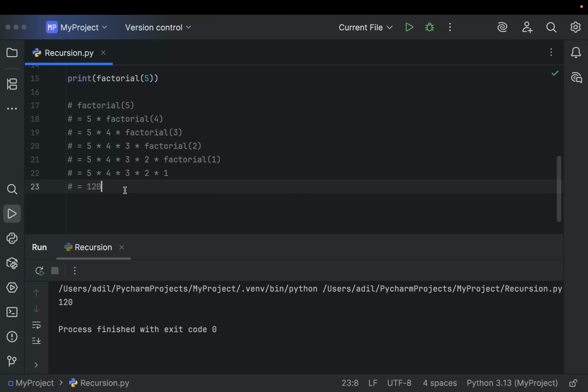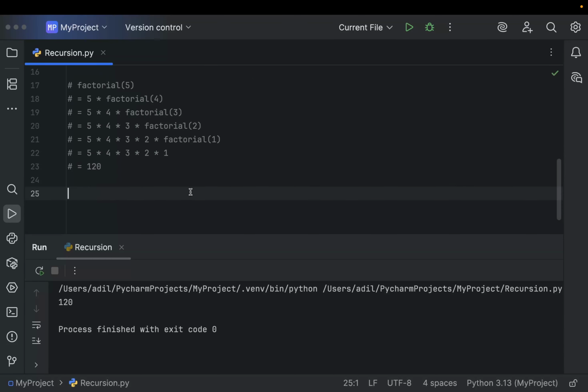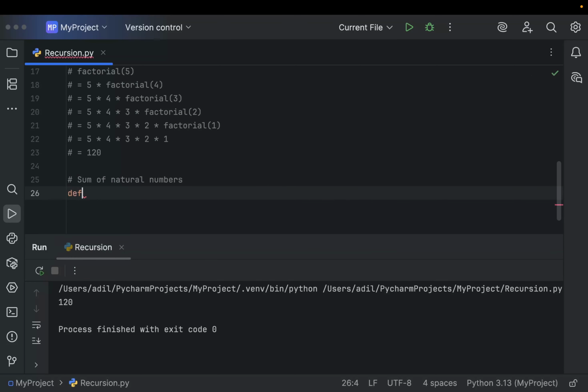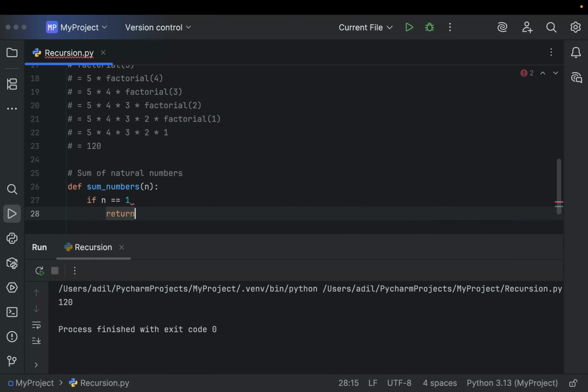Now let's have another example, and this is another interesting thing in mathematics, and that is the sum of natural numbers. So we can create a function called sum_numbers, and here we expect a parameter called n, and here the base case would be if n equals 1, we want to return 1.